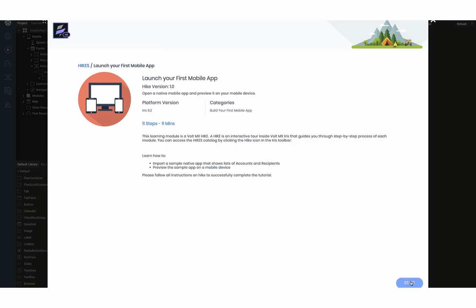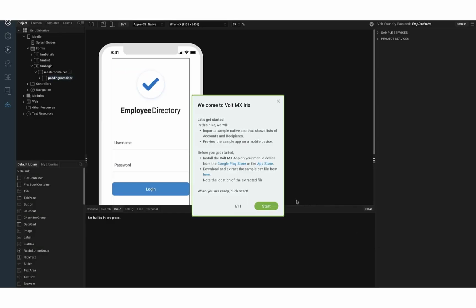To start with, it asks you to go and install the Volt MX app, which is basically the preview app for previewing the application without building a full binary. Especially when you're building native applications, you do not want to have the full Xcode to build it or all the Android SDK to build the final binary to deploy. Instead, the preview app acts like a shell. That is something that you can download from the Google Play Store or Apple App Store. It is there for both the mobile and tablet versions.